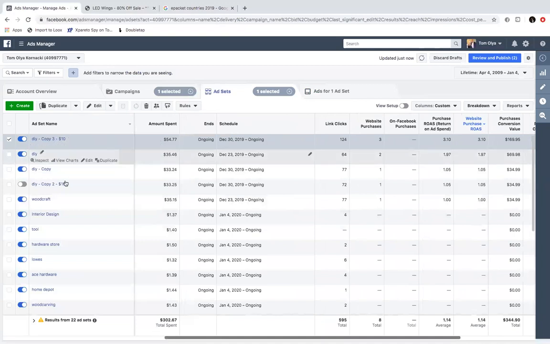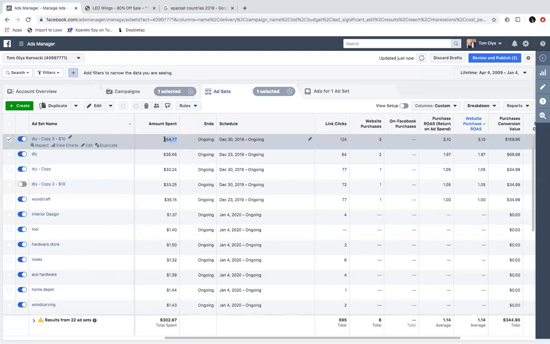So remember, this is the testing phase. You can see so many interests here. Woodcraft, interior design, tool, hardware, Lowe's, Ace Hardware, all this stuff. And this is brand new. You can see it was on January 4th, and it's only spent, you know, and this is lifetime, right? The whole life, it's only spent a couple dollars only. And we'll go through these, okay? Because these are brand new, these are fresh, and I want to talk about these. But I want to talk about the ones that worked.